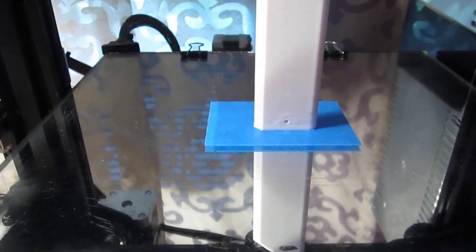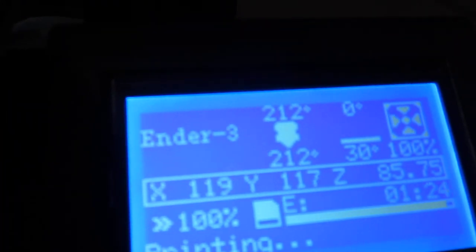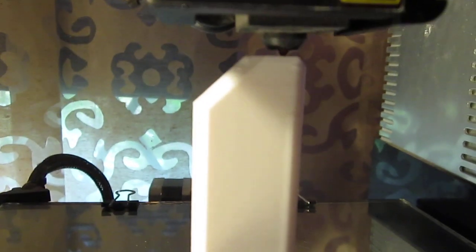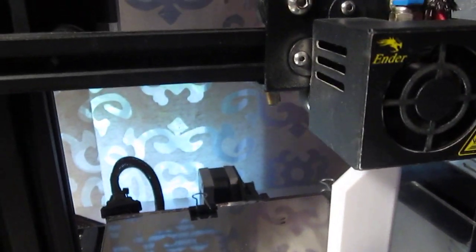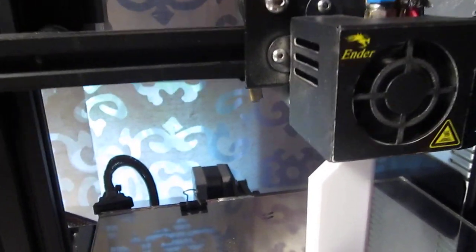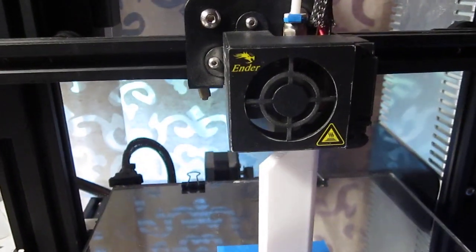It's just not required. And real quick, while I have a chance, you can see there my bed set point is at 0. That's the set point, meaning it's room temperature. My nozzle is at 212. On this particular filament, it's PLA. And again, just to show you that this printer is like the workhorse. Nothing about it is excessive, overkill, or anything like that. It's literally as you see it right now.